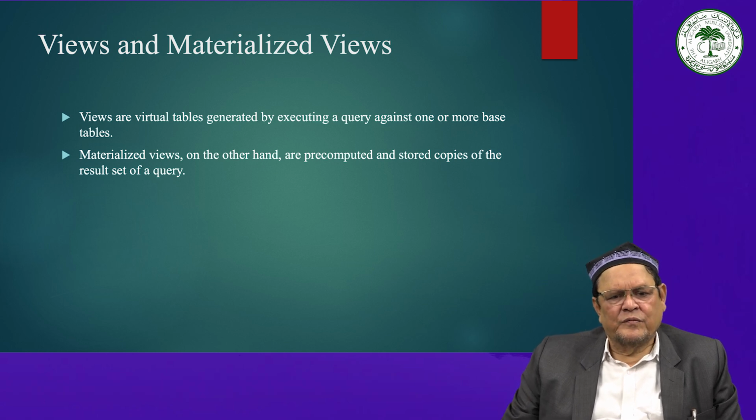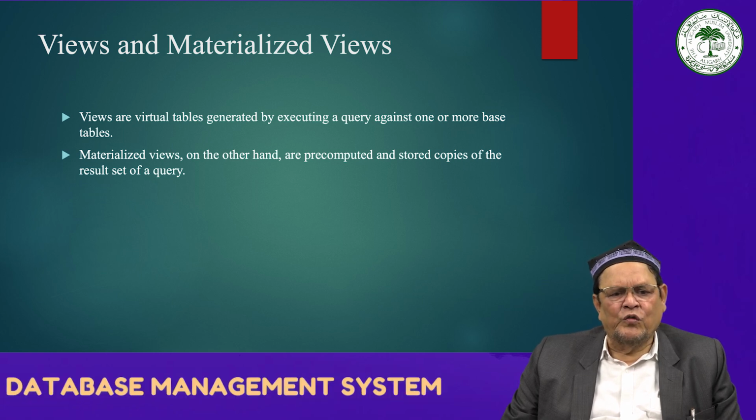Materialized views. Materialized views, on the other hand, are pre-computed and stored copies of the result set of queries. Unlike views, materialized views physically store data, allowing for faster query performance because the results are already computed and stored. Materialized views are periodically refreshed to synchronize with changes in the underlying data.